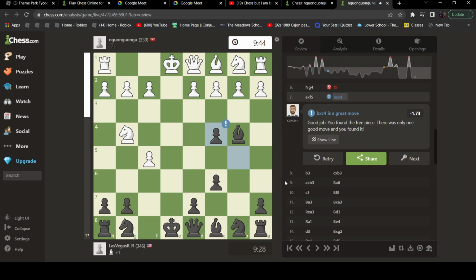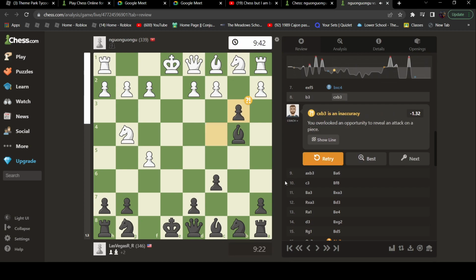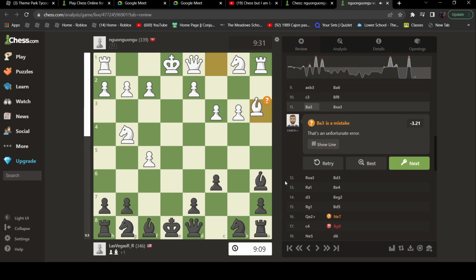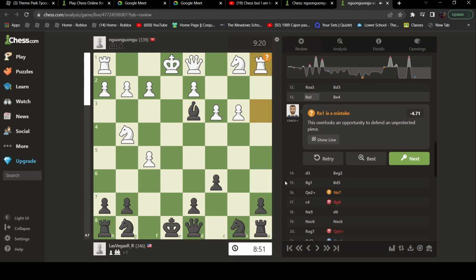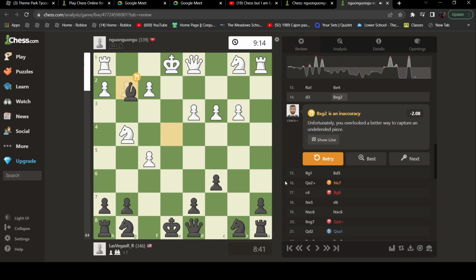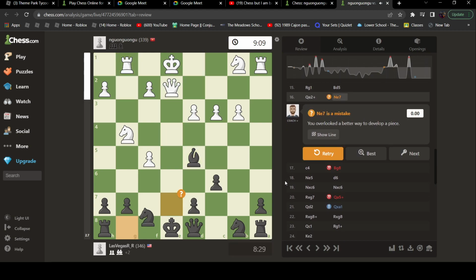Bishop takes c4. b3. C takes. A takes. Bishop a6. C3, Bishop f8, inaccuracy. Bishop a3, Bishop takes, Rook takes, Bishop d3, Rook a1, Bishop e4, d3, Bishop takes g2, g1, Bishop d5, Queen e2, check. Knight e7 is a mistake.